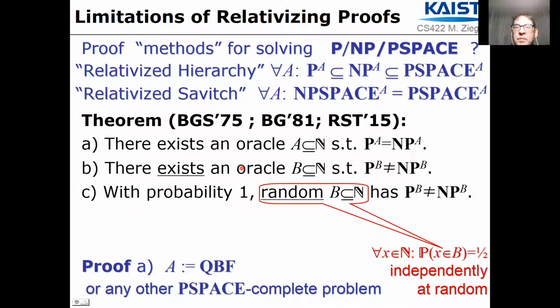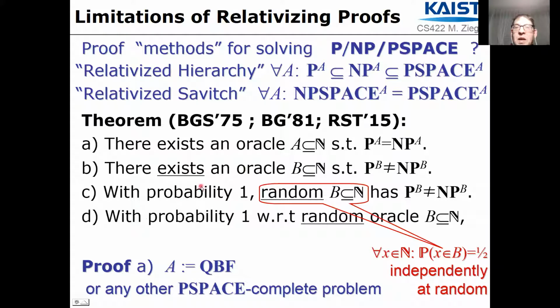So remember, the polynomial hierarchy considers P, NP, co-NP, and then the relativized class P with NP oracle, NP with NP oracle, co-NP with NP oracle, and so on. So it's this infinitely long hierarchy, which is all contained in PSPACE. And again, we don't know whether this hierarchy is strict, whether climbing up the next level really increases the power, which is a generalization of the P versus NP question.